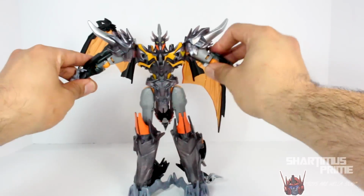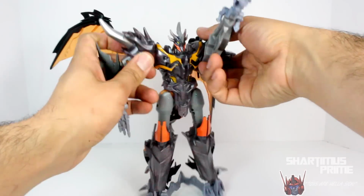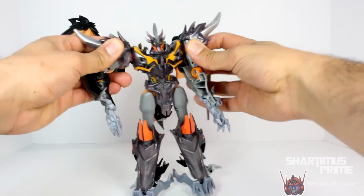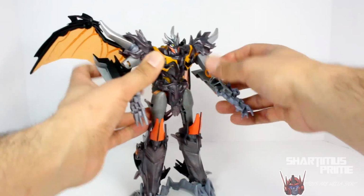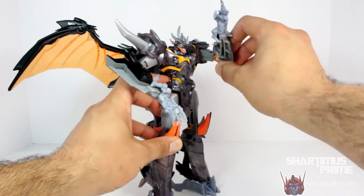You have arms that can move outward at the shoulder just that much, and you can rotate them forward. And he has some very loud clicky joints over here. This is very, very loud. Wow. He also has elbows that bend at 90 degrees, and you can rotate the elbows side to side as well.